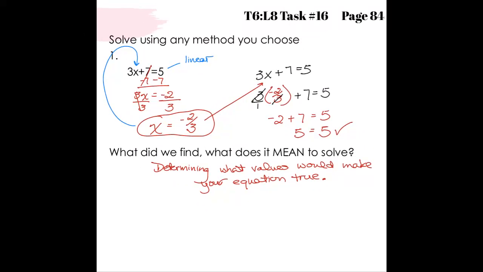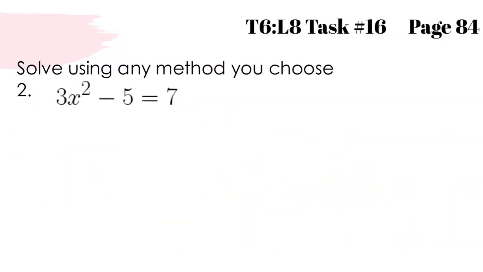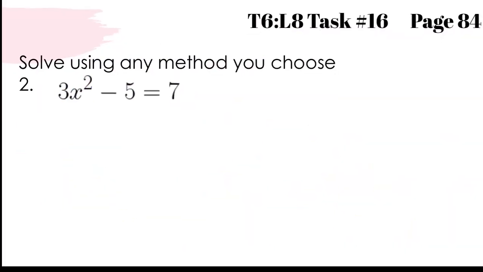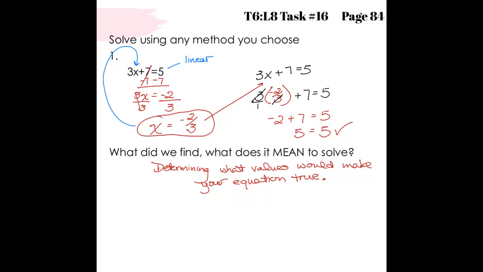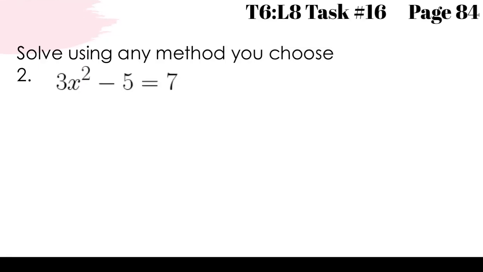All right. So let's go to the next one. Solve using any method you choose. So how is this first one different from, or how is the second one different from the first one? Okay. Okay, so we did use, I was thinking it was exactly the same except for the x squared, but you're right, it's not. All right, solve using any method you use.